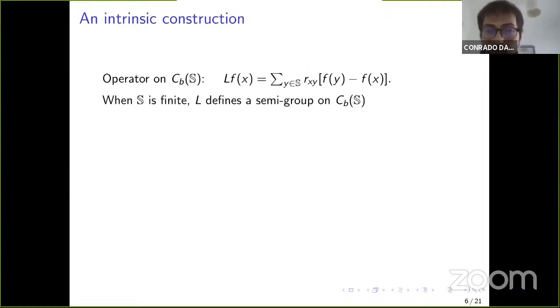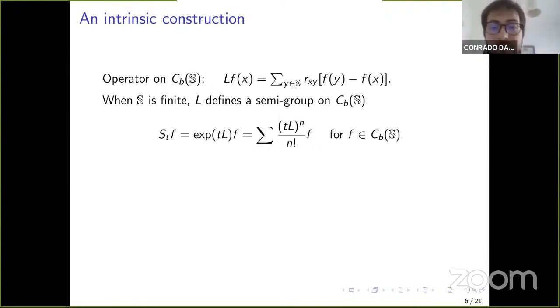But the way we want to do it here is using the generator to build a semigroup. And this is done by taking the exponential of this matrix. In the finite case it is a matrix, but in general it's an operator, a bounded operator. If it's bounded, sometimes we can do it without being bounded, but there are some technicalities. Basically, we're summing over n positive, including 0, and this sum is convergent, so it's well defined, the action of the semigroup on the functions.